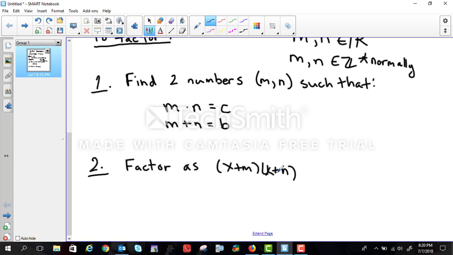So essentially what we're going to do is find the two numbers, and then once we do, we're going to write them in brackets. And I'm just going to try to pretty this back up a little bit. So we're going to try to do that again with a nicer, there we go.